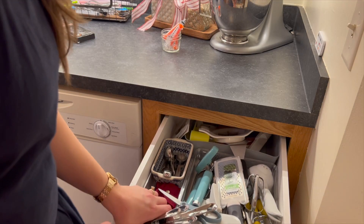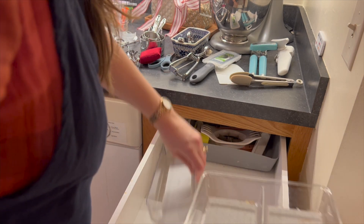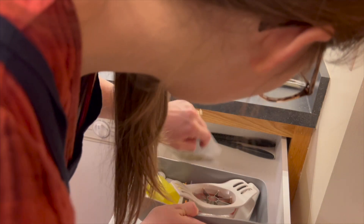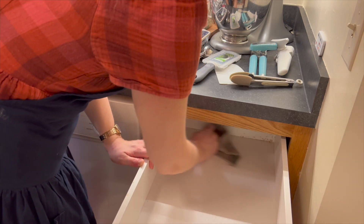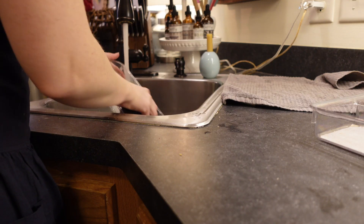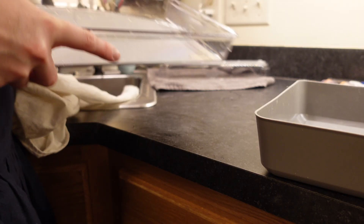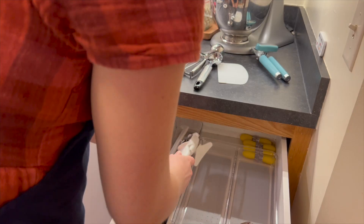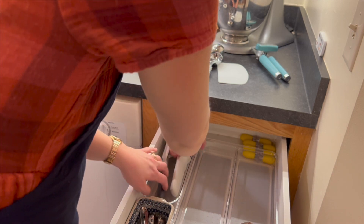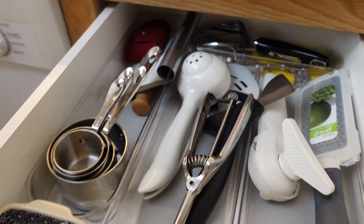The next drawer is kind of the drawer that needs regular revisiting. This is where I keep all of the little kitchen tools except for those few that are in with the other utensils. In this drawer I keep a small dish of measuring spoons, then I stack my measuring cups, I'm keeping all of my bread making tools together, and then using all of the other compartments to store tools like a pizza cutter and can opener, a garlic press. I put some of the less used items towards the back.